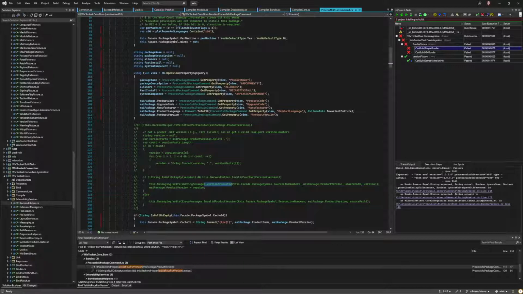That's interesting. Is valid 4-part version if it's not empty. Split, count the version parts. What are we doing there? 5 fields. Can we get a valid 4-part? Oh, I see. Wait, what are we trying to do? We split on the dots. The count is more than 0. So if we have some version parts, for all of them up to 4, maximum of 4, we put them together with dots.